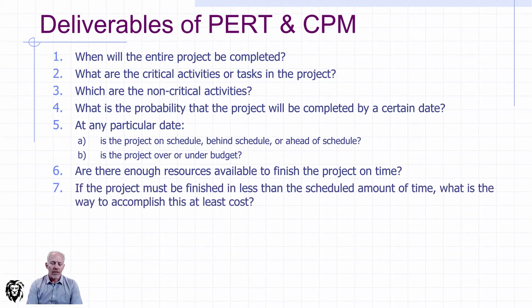Finally, one of the things we're going to talk about later on is crashing the project, which is to say, how can we speed it up? If there becomes an imperative to finish the project ahead of schedule, now we need to make different choices, different decisions with respect to some activities in order to try to compress the project timeline and get it finished early. And so with this network and all of the information contained in it from PERT and CPM, we can do that in a really logical and efficient way by choosing activities that can be compressed and have an impact on the overall schedule in a cost-effective way.